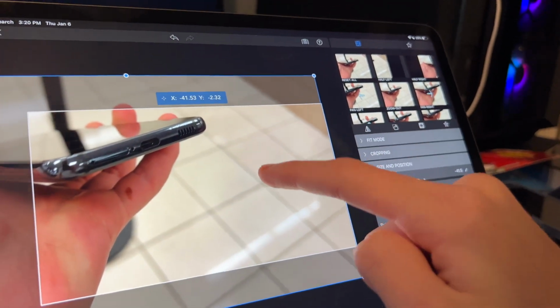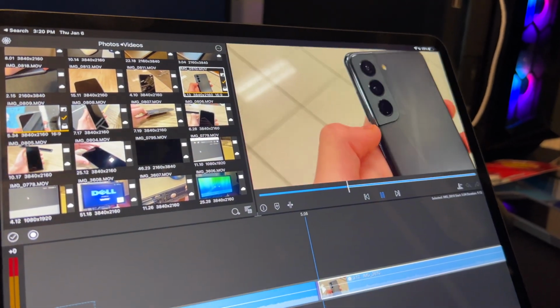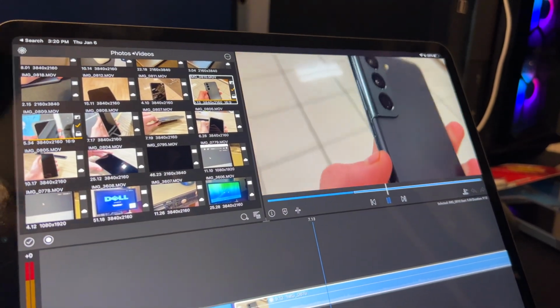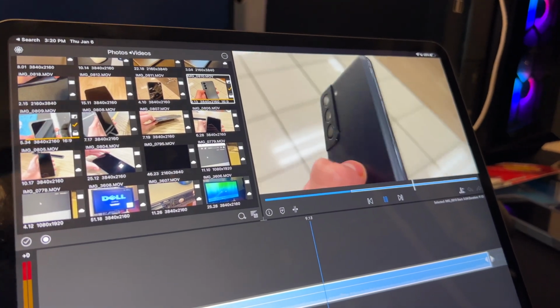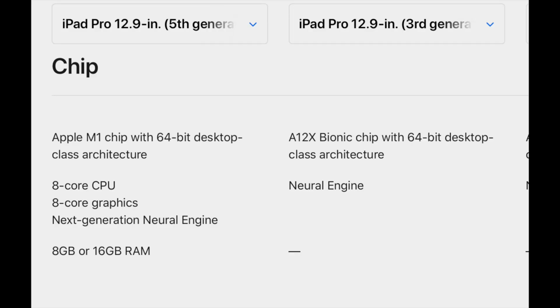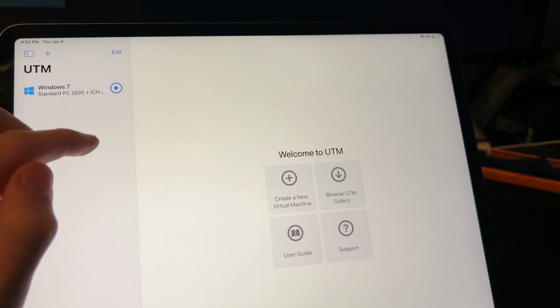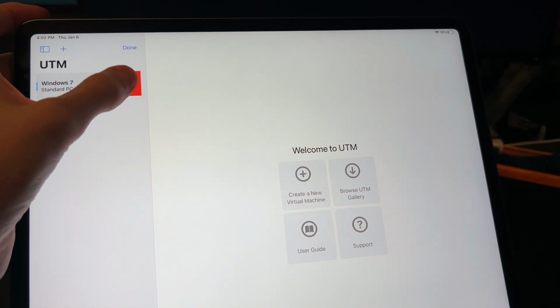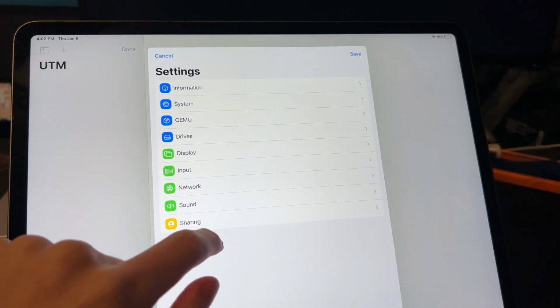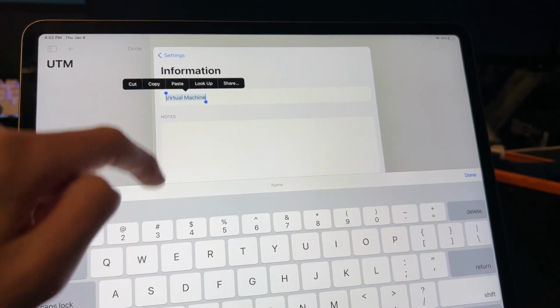But more on that RAM situation, iOS can only really allocate 12 gigabytes of RAM, at least iOS 15, and the new iPad Pros, some models have 16 gigabytes of RAM, and the base model, I believe, has 8. iOS apps can only use 5 gigabytes of RAM before they crash, which is pretty much why it's useless to buy one of the new iPad Pros for the new RAM. 6 gigabytes is more than enough, since apps can only take up 5 gigabytes apparently.